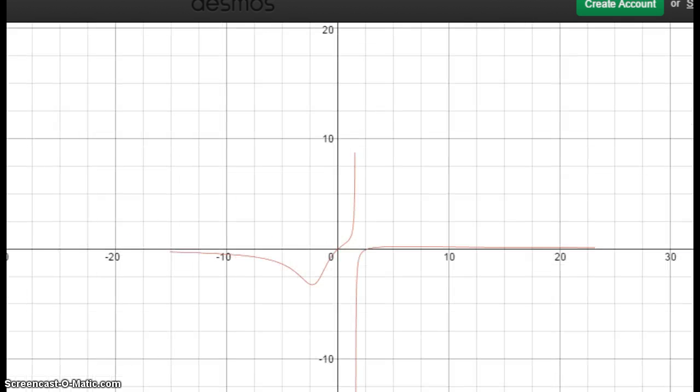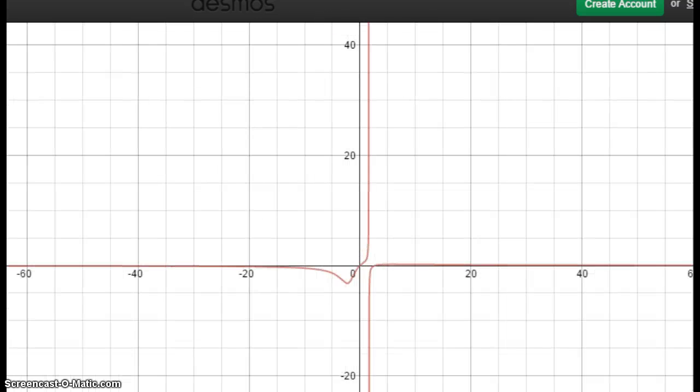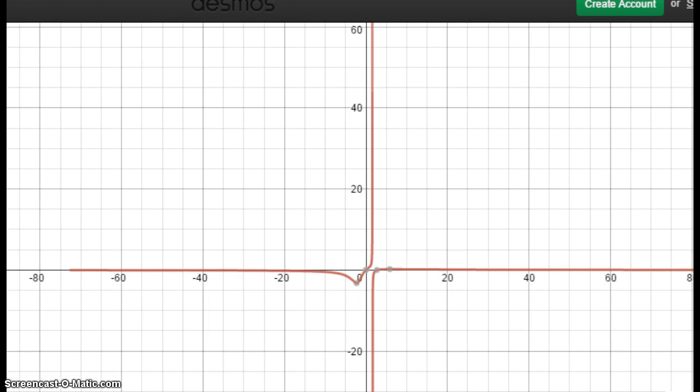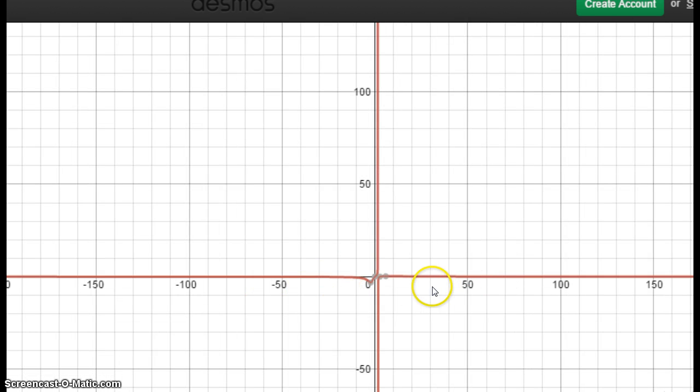If I zoom in a little bit, you can see that the graph flattens out as it goes to the right and to the left. We can click a random point here. When x is 45, y is 0.06. It's almost 0. So you can see that the graph approaches 0 but never really reaches 0. So in this case, our horizontal asymptote is the line y equals 0.